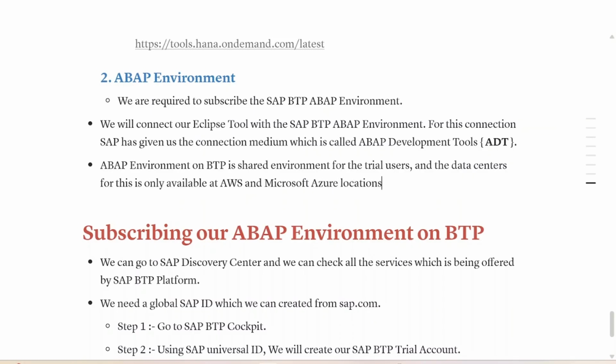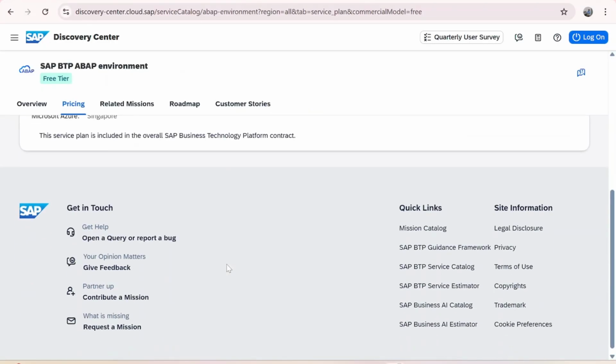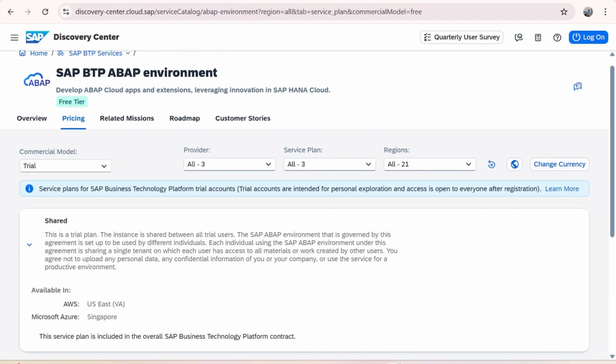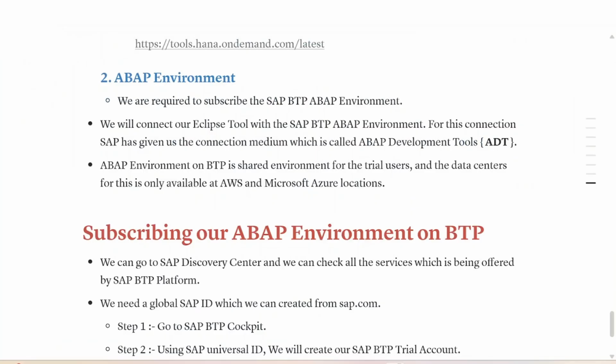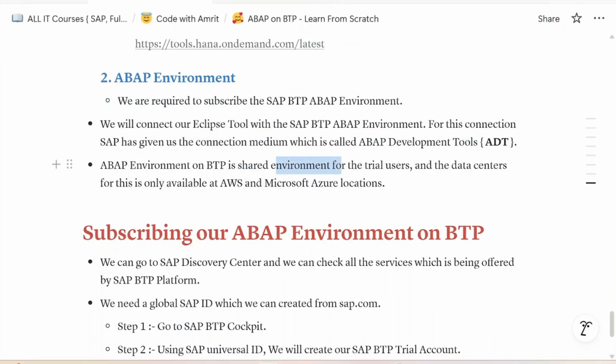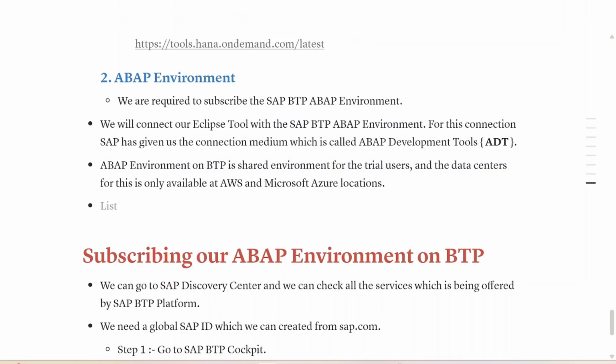That is, you see here, correct? It's a free plan with the trial. The instance is shared between all the users here. Very important stuff. Keep this in mind. That's why I say it's a shared environment, and this ABAP trial environment on SAP BTP is a shared environment, and it will be shared among all the users.